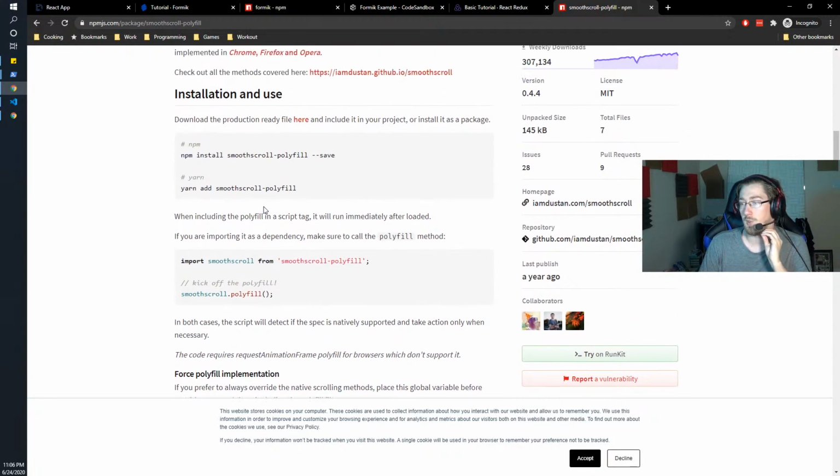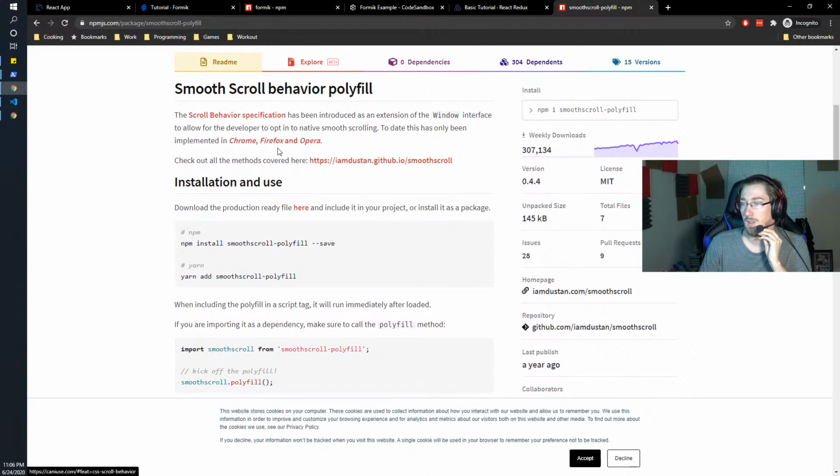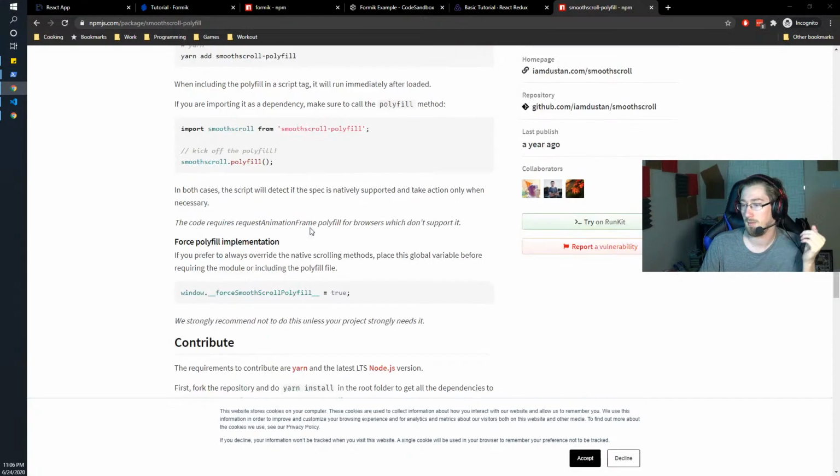So this is for download the production. Okay, so this is just an extension for the scroll feature or scroll behavior on the window object. And it covers multiple browsers in native support, I guess. Am I reading that correctly?